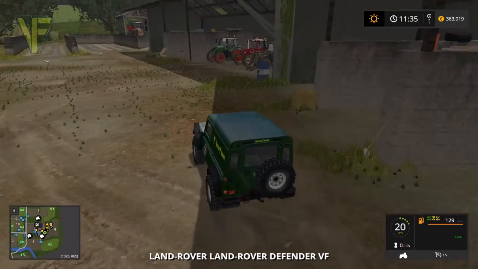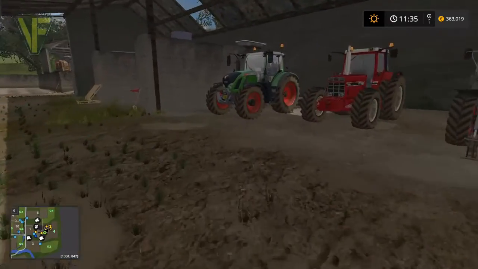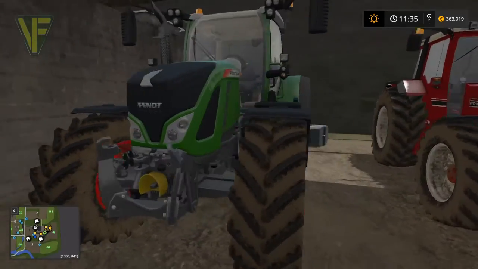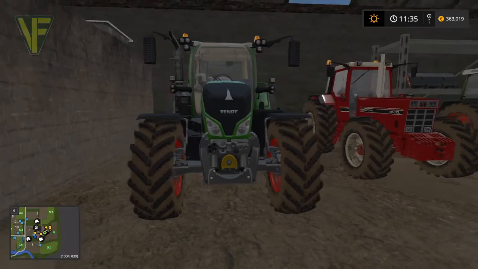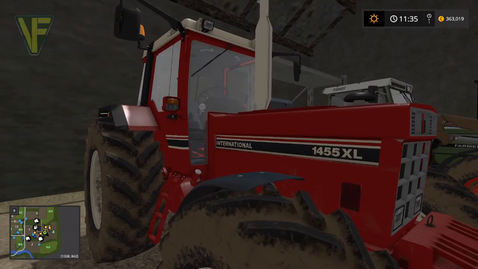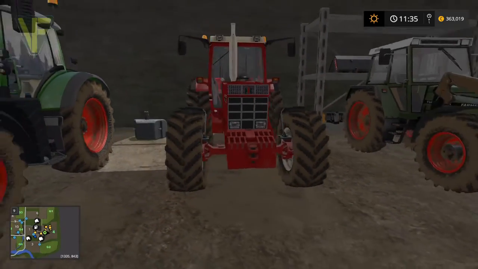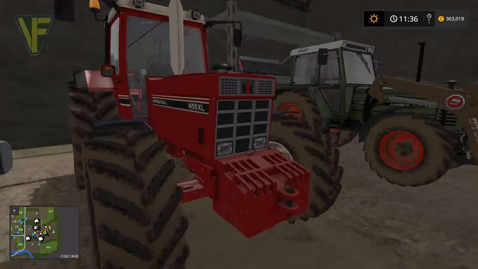Right, and we head over here. And these are our tractors. So we have a Fendt 724. This is our workhorse. This does all our ploughing and cultivating and jobs like that. It's the more powerful one. We have a nice old International 1455XL. This is the older version of the starter case that's in game. So yeah, I quite like that.